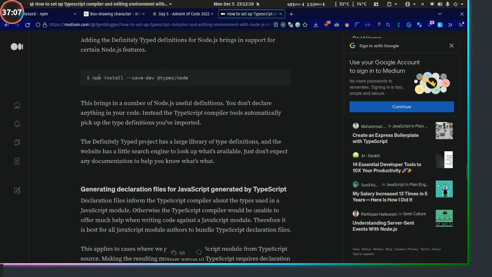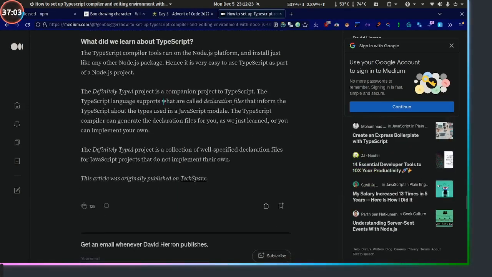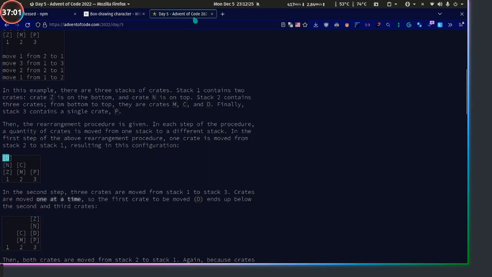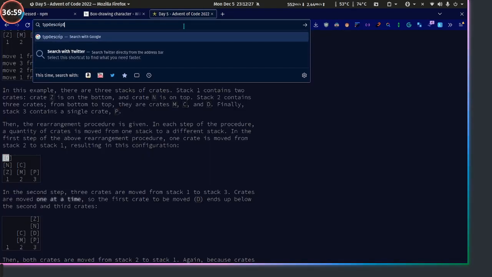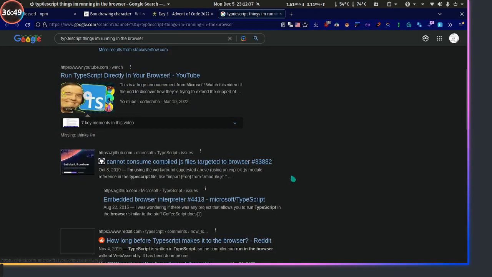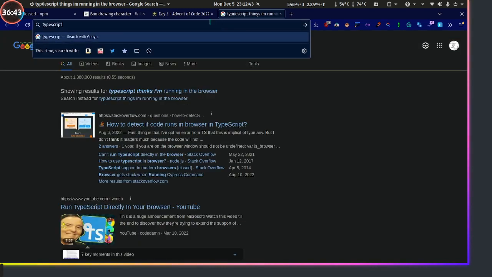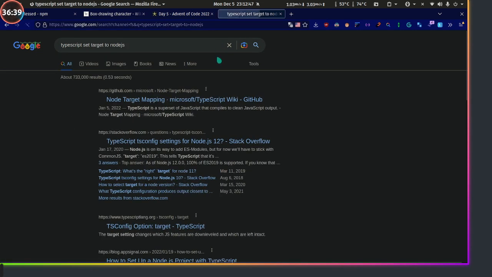I guess we're going to need this. Blah, blah, blah. At this point, it's like, TypeScript, you're getting in my way. Targeted for browser. Yes. Set target to Node.js.